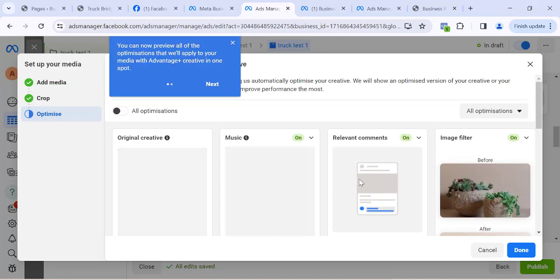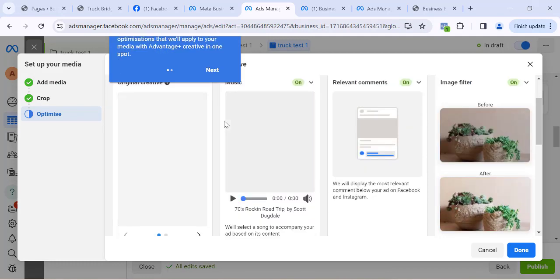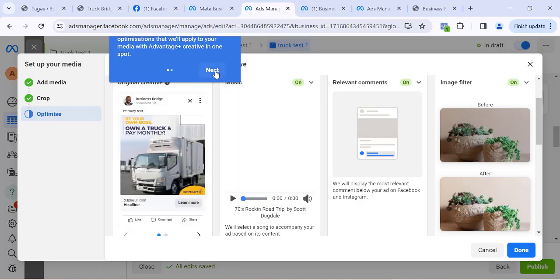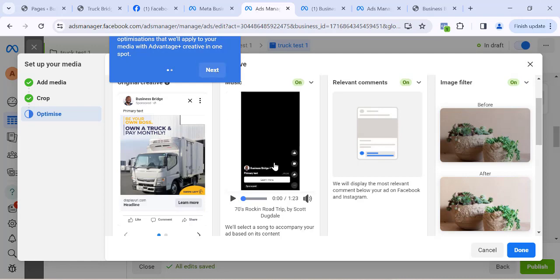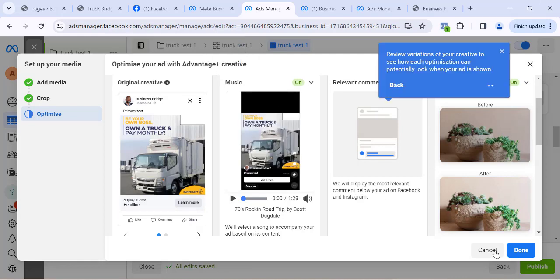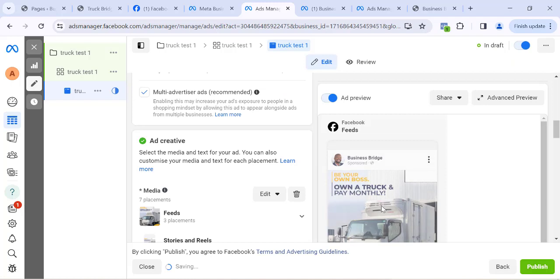let's see, still loading up. So just for us to be sure of what you are doing, good. Okay, I'll click on done. All right, click on done. So this is the image.